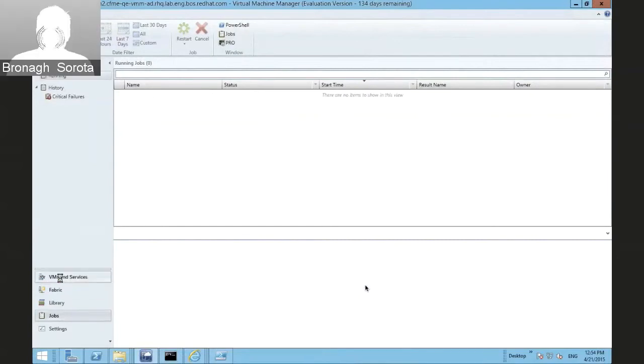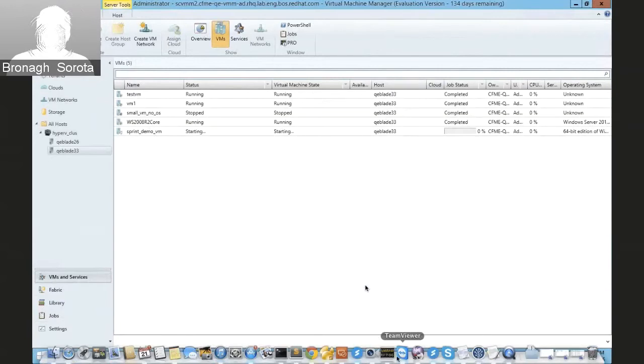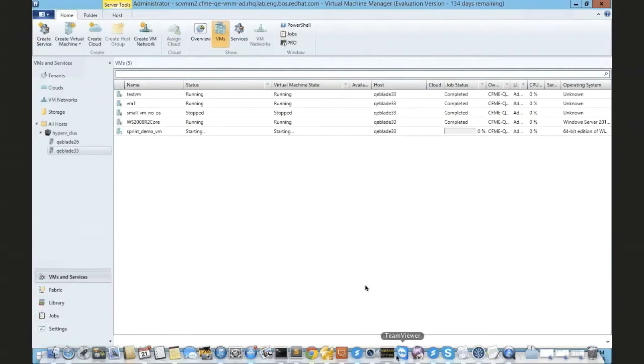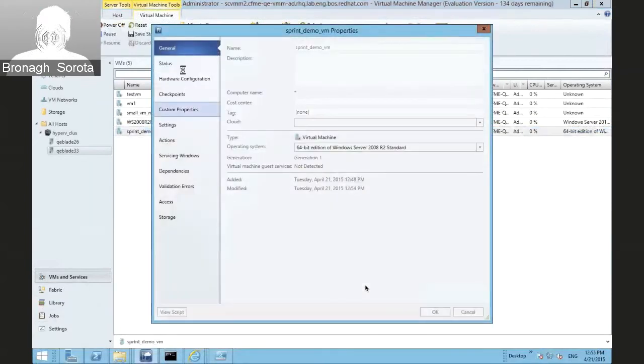Okay, the job has completed, and here we have our virtual machine in SCVMM, and it's actually stopped right now, but we did ask that it be powered on, and it is now being powered on. And now it's running. Let's check out the properties and make sure they were all set correctly.